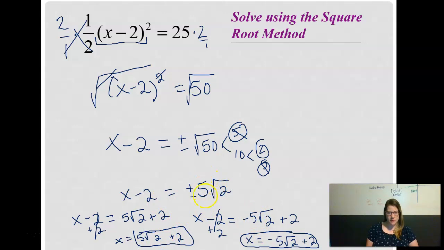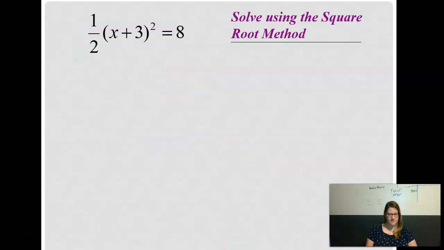But sometimes this will simplify to a whole number, and then we can actually go ahead and add the 2. But because these are not considered like terms, because this one has a times square root of 2, I can't actually add these together, so I have to leave my answer like that.